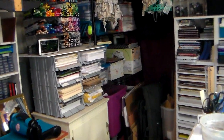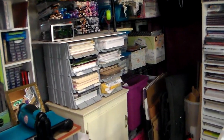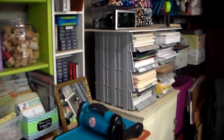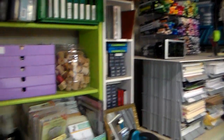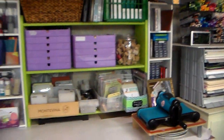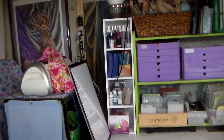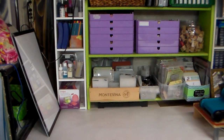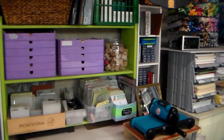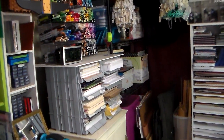She still has one and she's still borrowing all my physical cartridges, which is fine — sharing is caring. I haven't updated anything because I'm afraid my Gypsy won't work if I update, since they don't make it anymore. I mostly use my Cricut with my laptop and SureCuts a Lot software for cutting fonts and things. And I save my scan and cut machine only for cutting out stamped images so I can conserve the blades a little bit — it's excessive, I completely know.